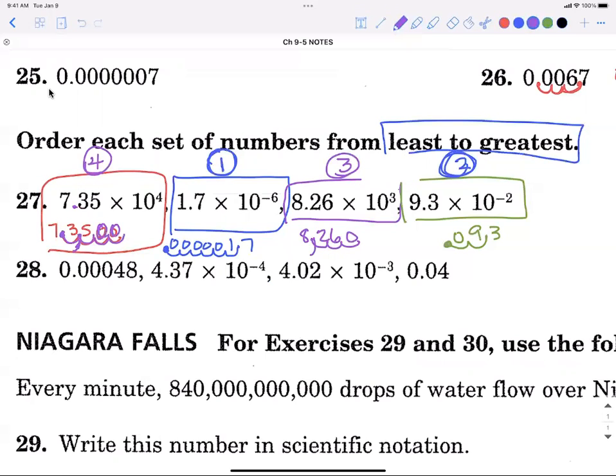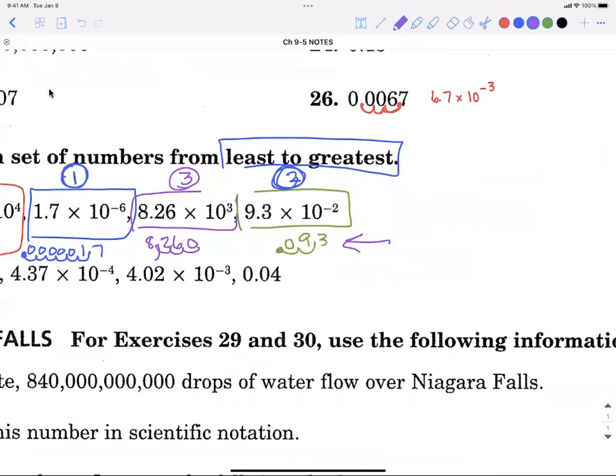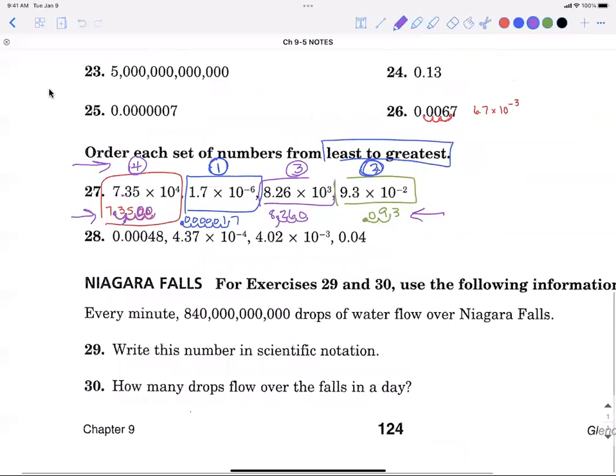As long as you show me, and I'm being very clear here, as long as you show me all of this work on this lower level, you show me the work of making them all into standard numbers, I'm fine if you number them least to greatest on the top, and I won't make you rewrite them out to the side, least to greatest. Are we good with that? All right. Let me check your homework and make sure. Yep, that is everything on your homework.